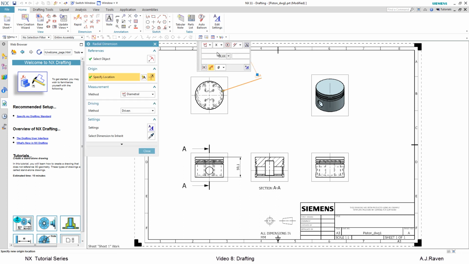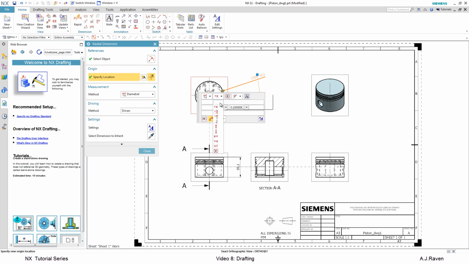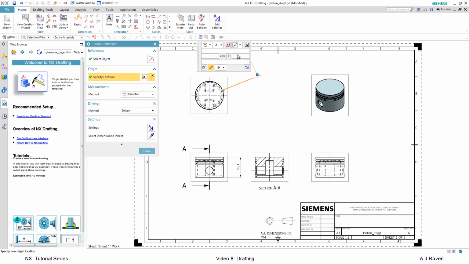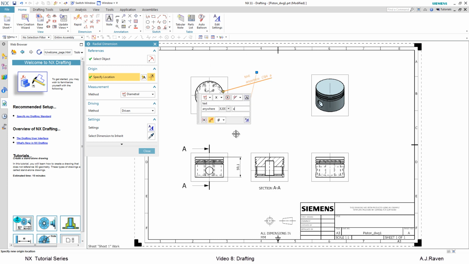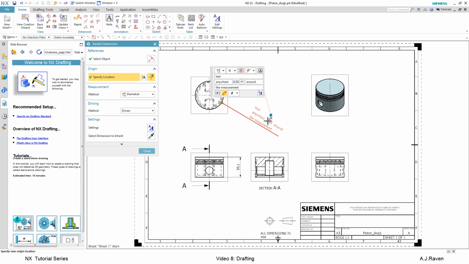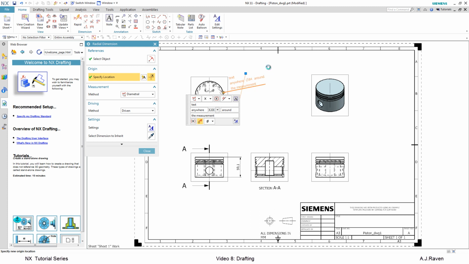Double-clicking on a measurement brings up this dialog box, where you can change the type of dimension, you can add a tolerance, change how the text is displayed with reference to the dimension line, here we can change the number of decimal places a measurement is given to, although that's not relevant for this one, and you can add text anywhere about the measurement. By clicking on the sheet, you can also change whereabouts the measurement is displayed.